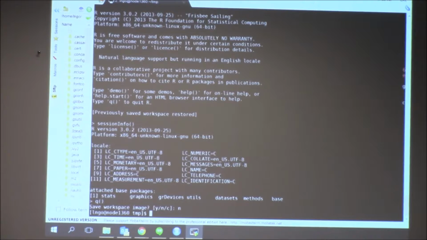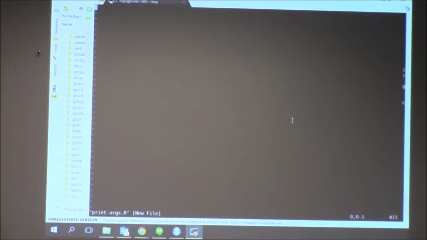So let's create another script called print-args.r. Within that, type args equals commandArgs, then cat args, with sep equals newline.